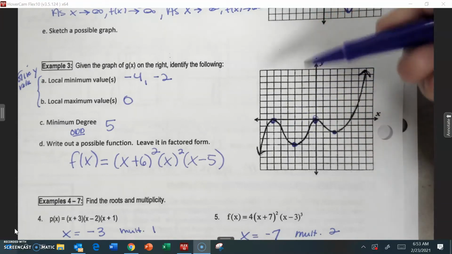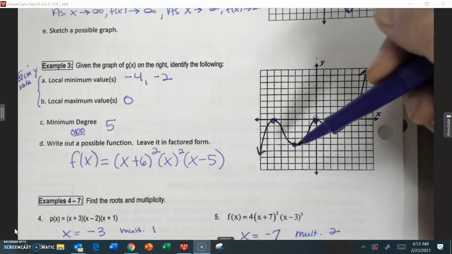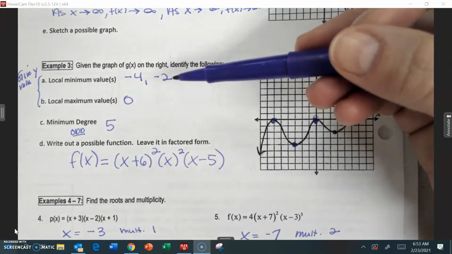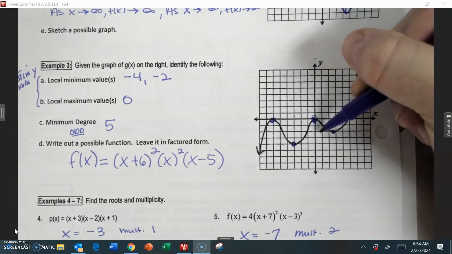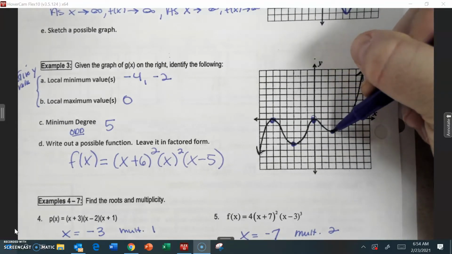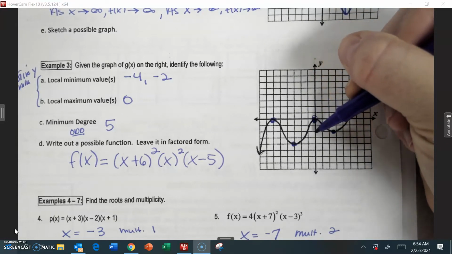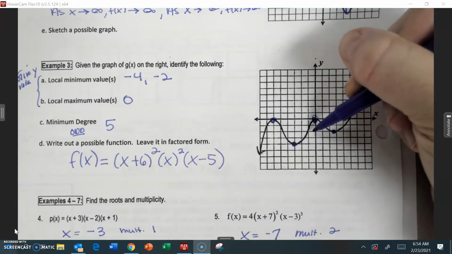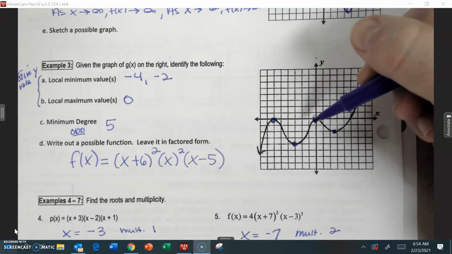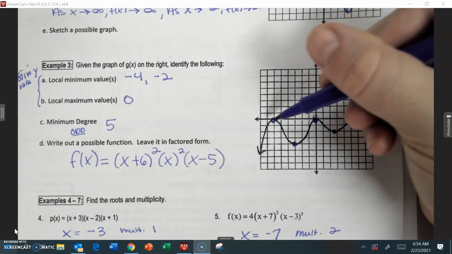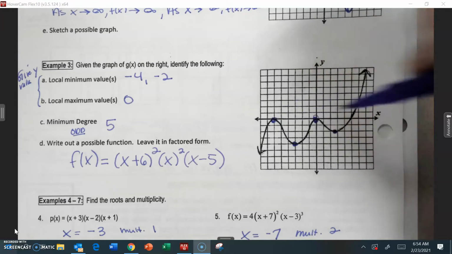And what happens is we want to look at these dips. So the 2 dips occur. What you want to do is you want to give the y values. So this y value is at -2, and this turning point occurs when y is 1, 2, 3, -4. So we have -2 and -4. Our local maximums, you want to give the y value, the highest that turning point gets on the y value is 0.